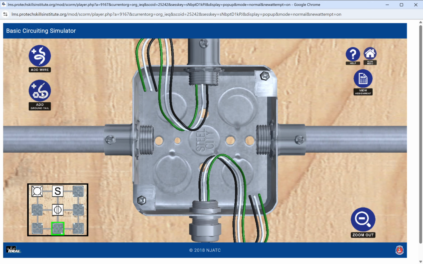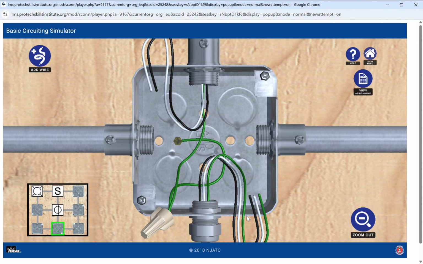Let's add a ground tail. Right, we got joints in this box, we need a ground tail. There we go. All right, so next thing you're going to want to do is click on any one of these wires. So let's click on this grounding pigtail, this equipment bonding jumper. And we are going to add a wire nut to it. All right, so now let's click on this equipment grounding conductor. We'll throw it in there. This equipment grounding conductor, we'll throw it in there. And that one is done.